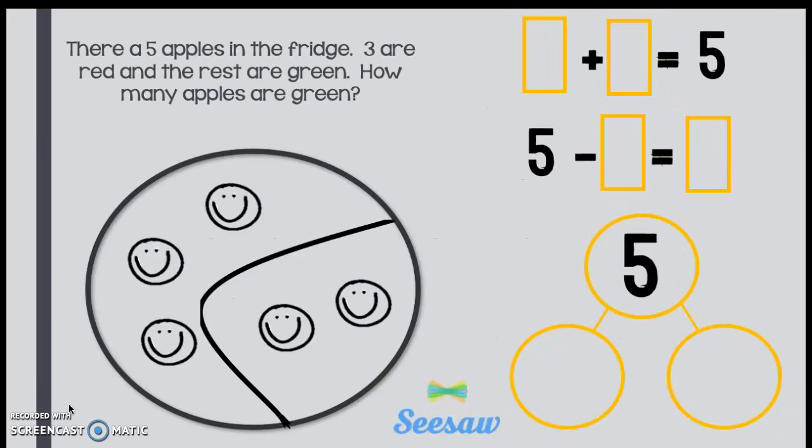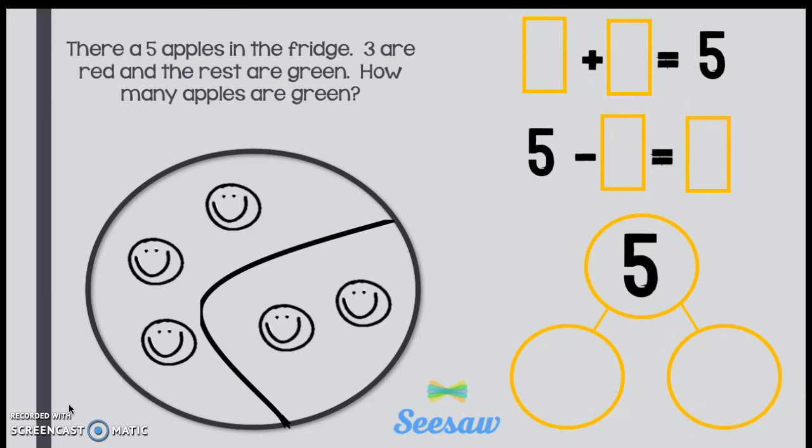Now, I'm going to go ahead and read you a story, and I want you to look at this picture. You're going to need to fill in the number bond and then write 1 addition sentence and then 1 subtraction sentence. All right, so what I would do is I would listen to the problem, fill out my board, and then listen to the problem again to make sure that you know what's going to go in all the different parts. Use that good picture. That's going to help you. All right, here we go.